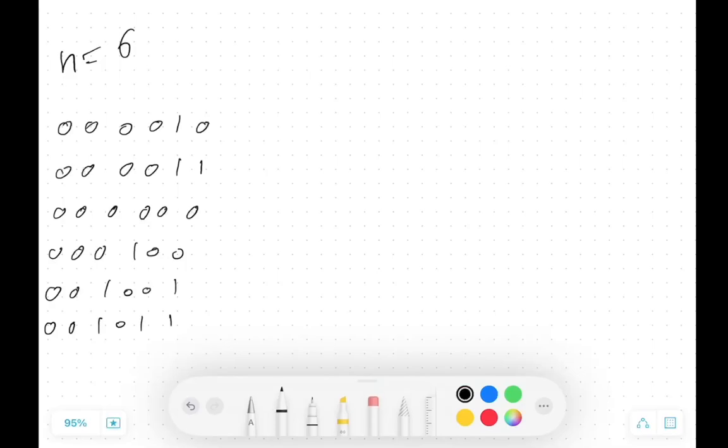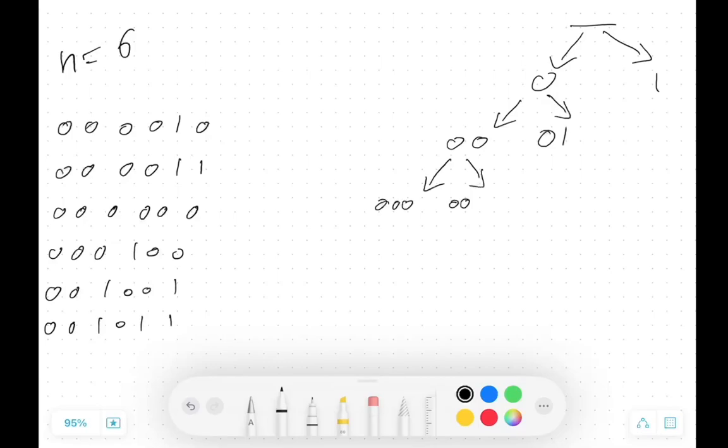So we have an empty string. Then we have two paths, either 0 or 1. Then we again have two paths, either 0 or 1, and again two paths, either 0 or 1.